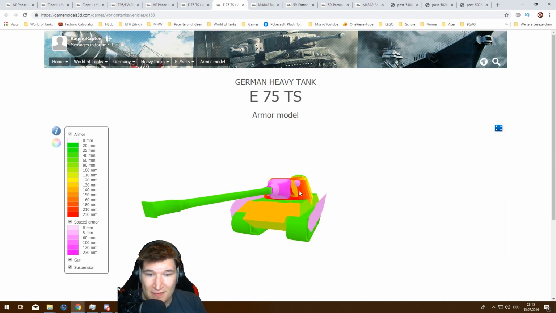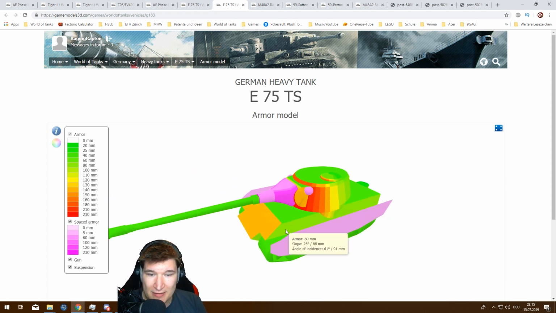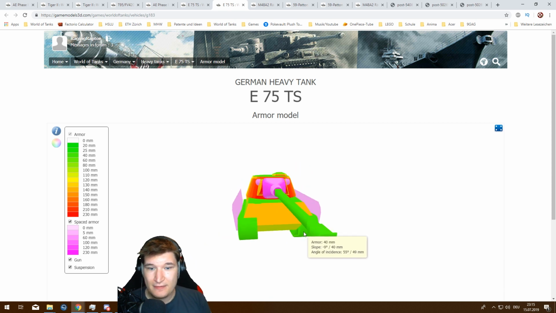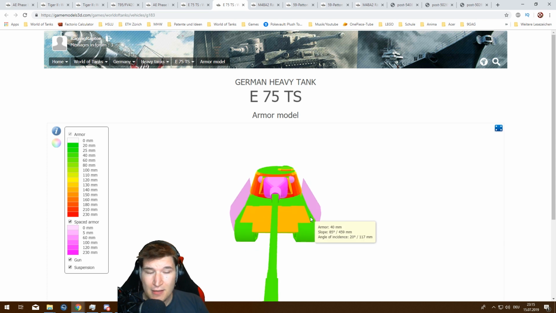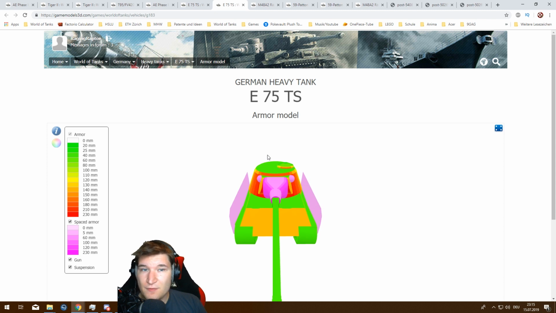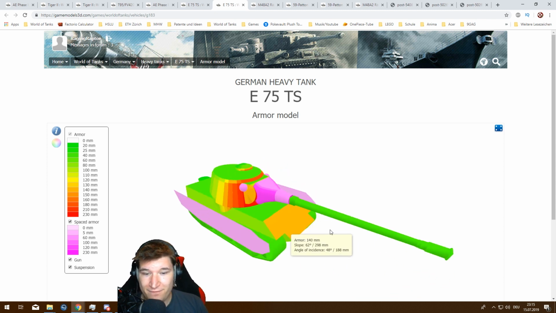So I think the E75 TS, looking at the damage model right now, looks fairly decently balanced. If you don't know that those are weak spots, then you have troubles against this tank. But I look forward to playing this heavy tank. One last thing, 40mm of armor, ouch. HE will do damage, and Russian heavy guns with 122mm of caliber will have fun.